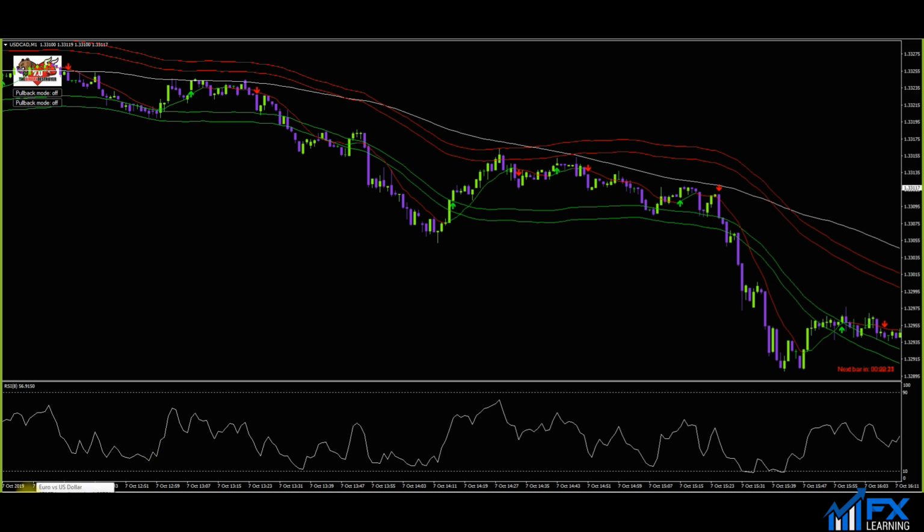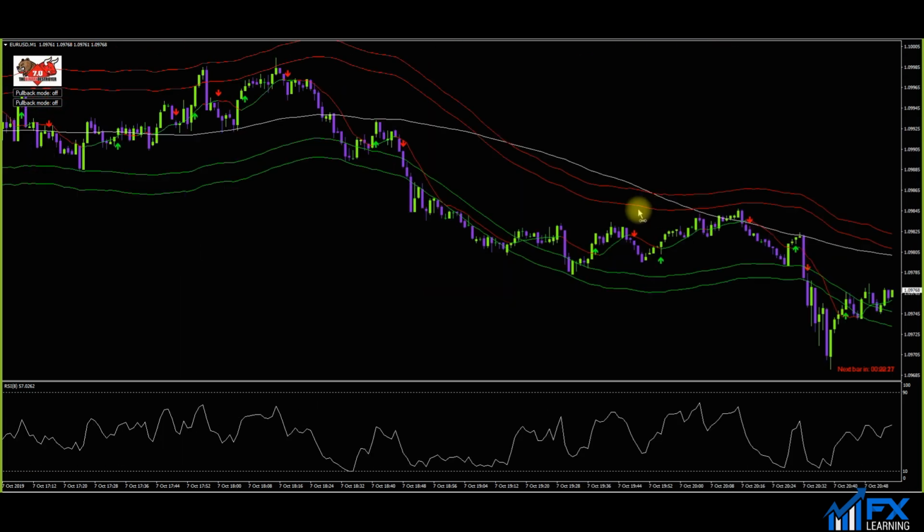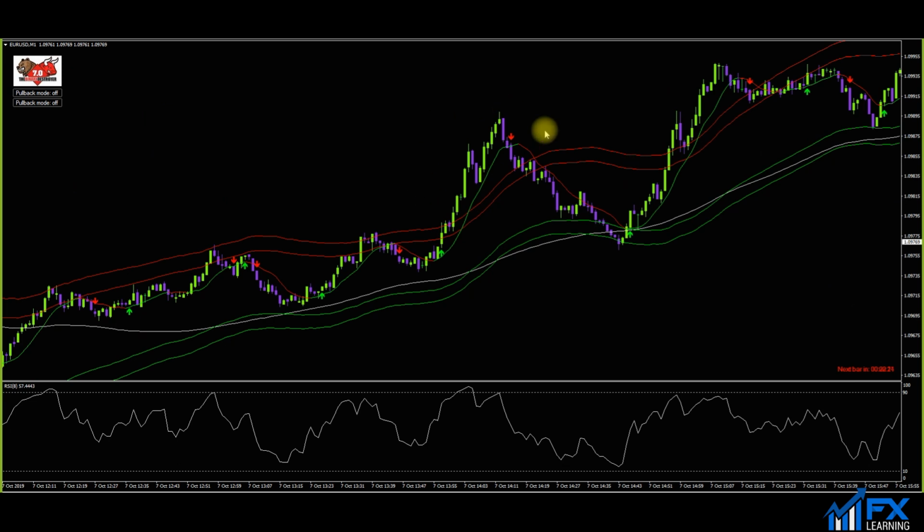Because at the minute, let me show you that setup on USD/JPY. This setup here, this is what I would call a perfect setup. But then another member would say that this setup is a perfect setup because it's with the trend. Notice this, against the trend, what I would call a perfect setup, but a BD member might say that this setup here is actually a perfect setup because it's with the trend.